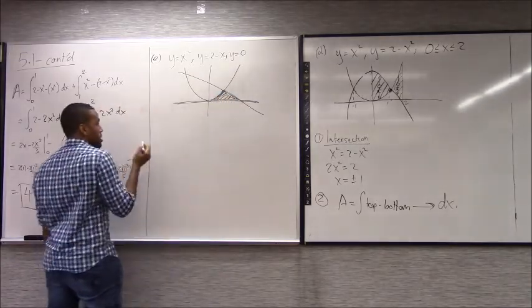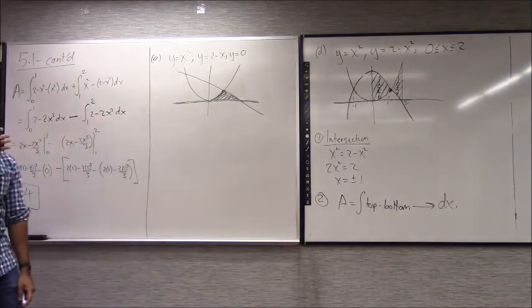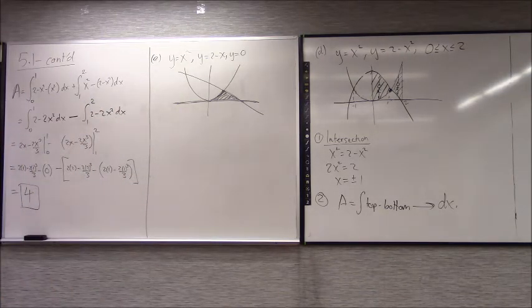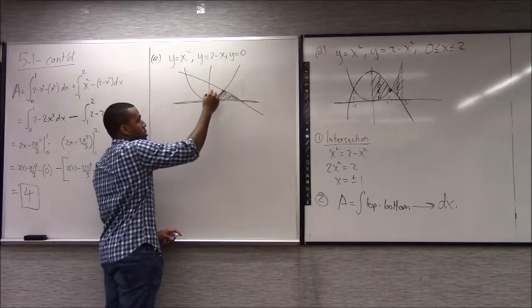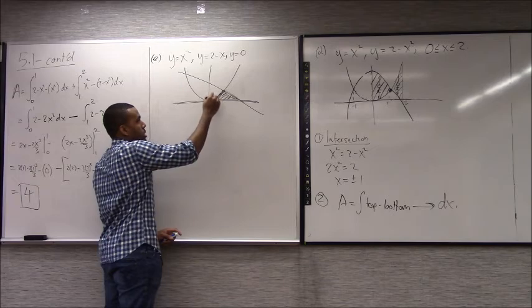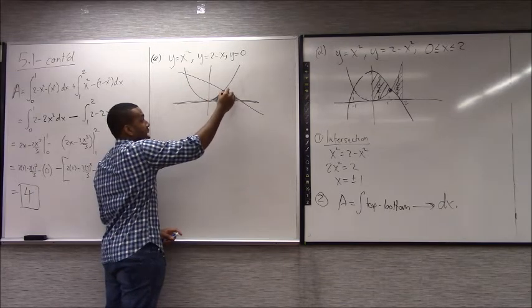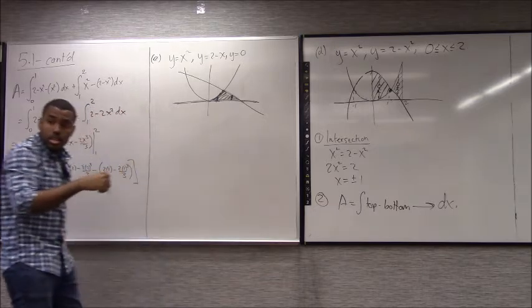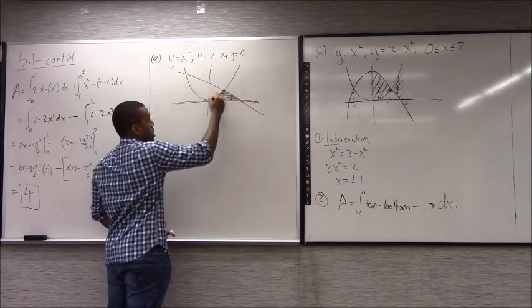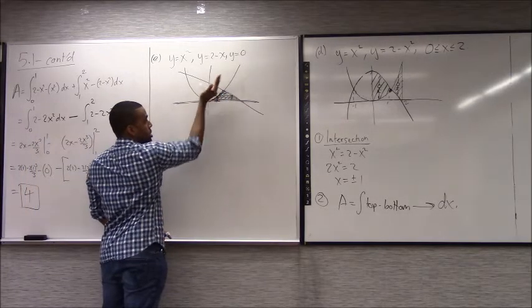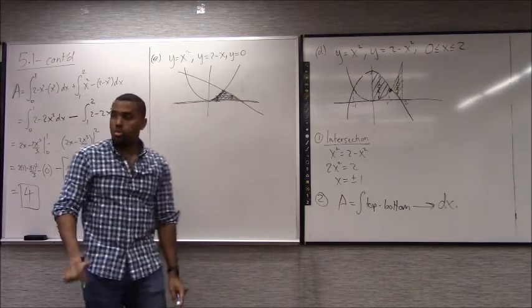So now the fateful question, top or bottom, or right and left? What do you think? Right and left. Right. Why? Because then you'd have to change. If you're over here, top and bottom are different, right? The top is the parabola, the bottom is the x-axis. If you're over here though, the top is the line and the bottom is the x-axis. You see that? So the top and bottom switched on you, which would require a whole other integral. However, everywhere along this shaded region, the left is always the parabola and the right is always the line. So right minus left is easier here.